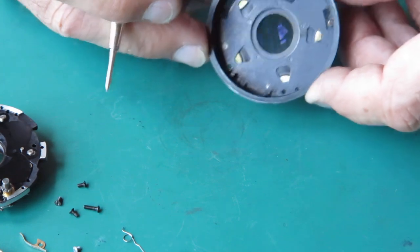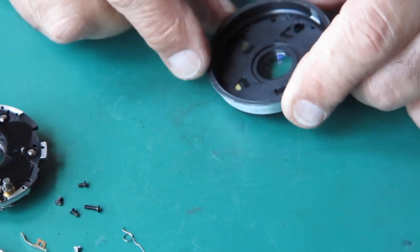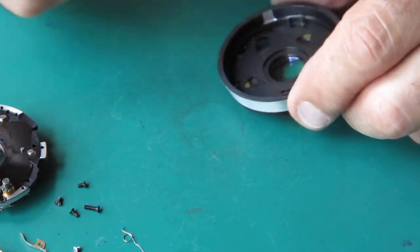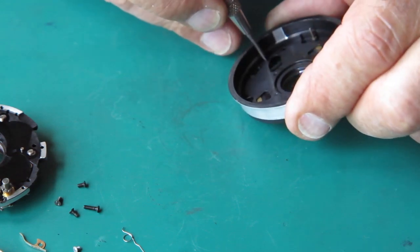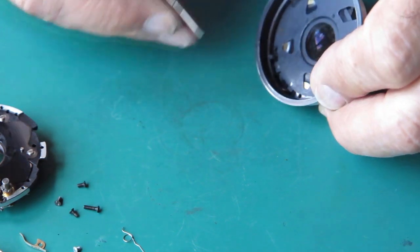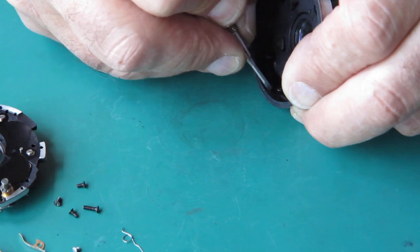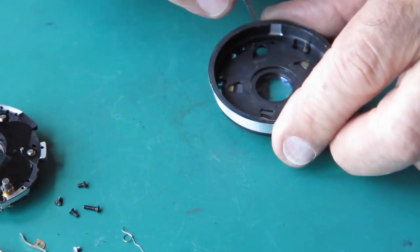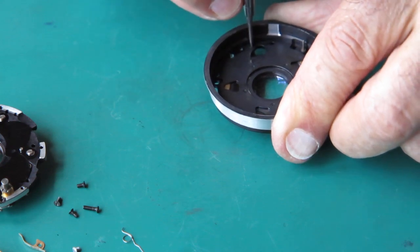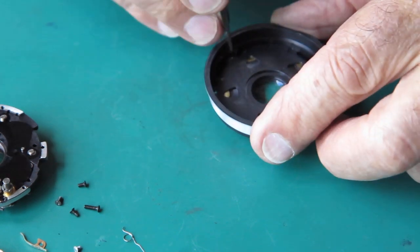And you're not doing any harm making a mark at an area like that. That is well outside anything that's even vaguely in the light path. And I'm going to put a little mark down here too while I'm at it. And then I'll be able to get all the plates and things aligned correctly. So 2 screws hold this in place. The retainer plate.